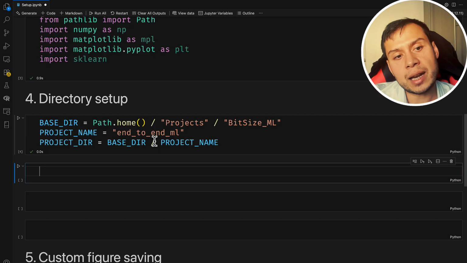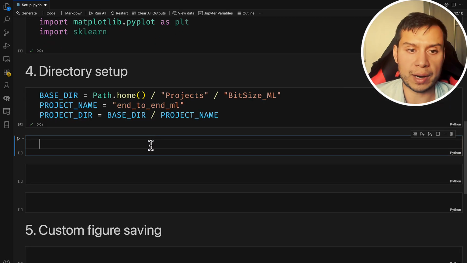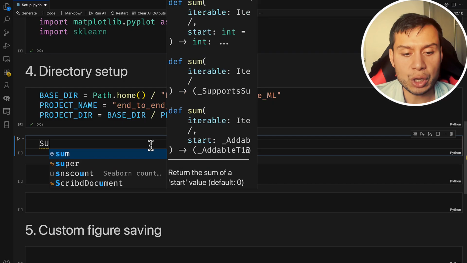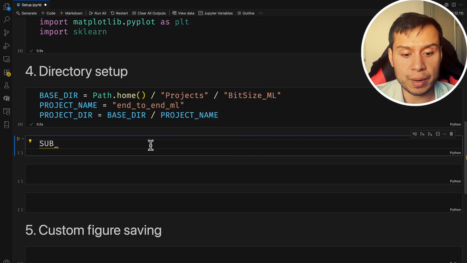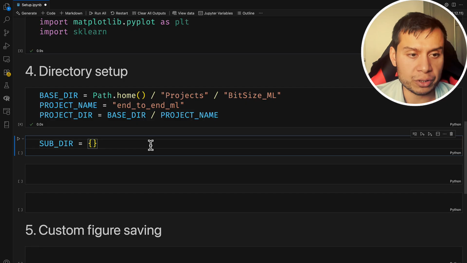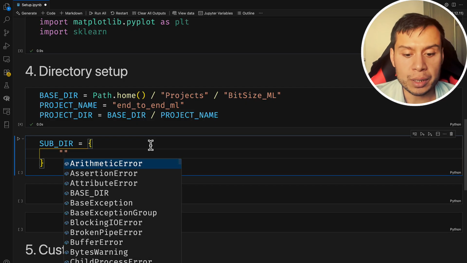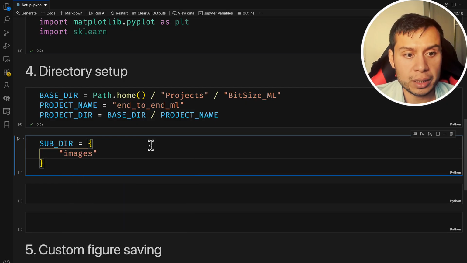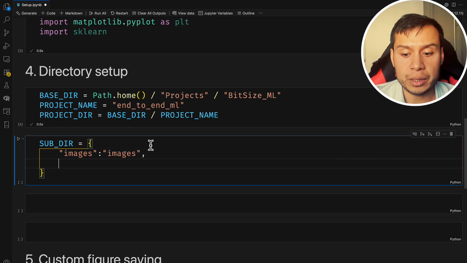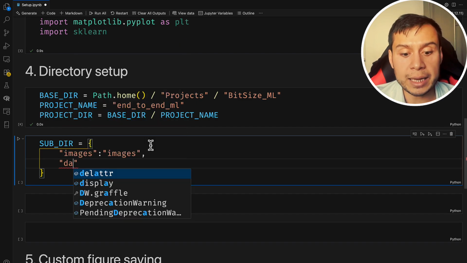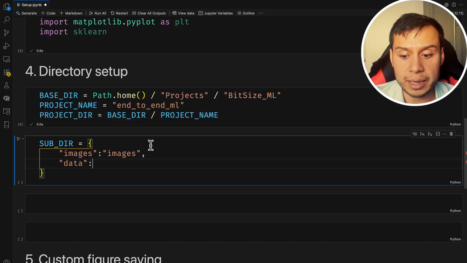And then the next thing that I want to do is to create subdirectories that live underneath this big project directory. To do that, I'm going to create the subdirectory names inside a Python dictionary. So for example, the images are going to live inside the images folder. The data will live inside the data folder.